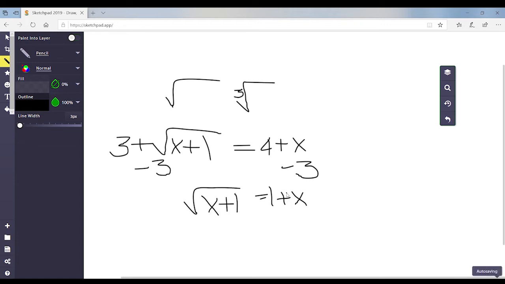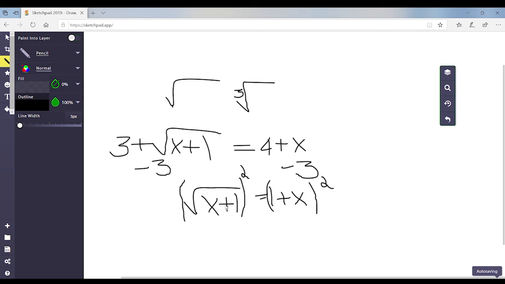Okay. So now we have a square root, and on the other side we don't have a square root. So now we're going to square both sides so that we can get rid of this radical. So let's just square it. In equations we just want to get rid of the radicals, so we put it to the power, we put it squared, and we have to do the same to the other side, right? So we're going to square that too.